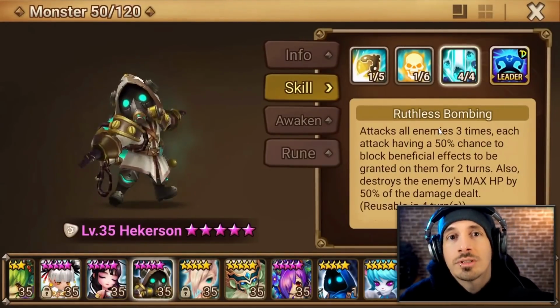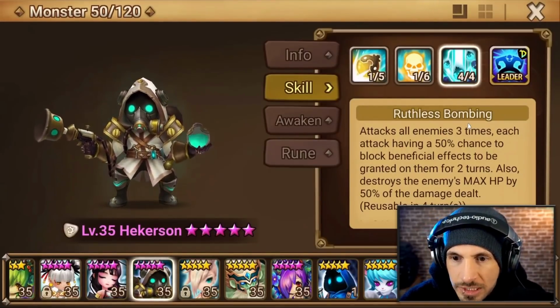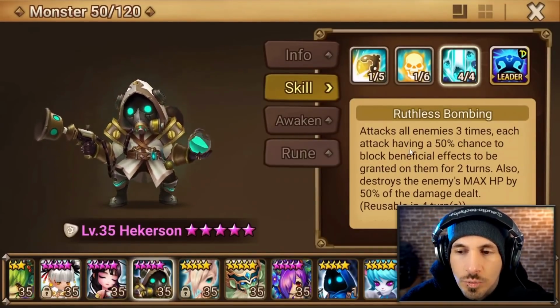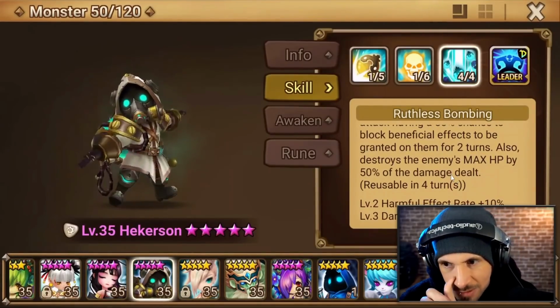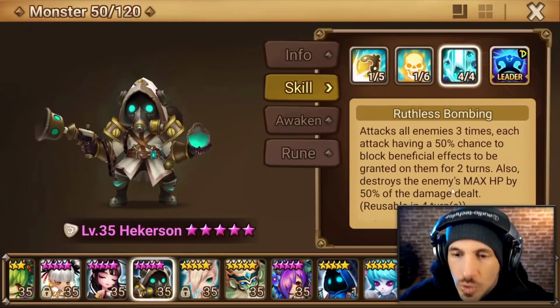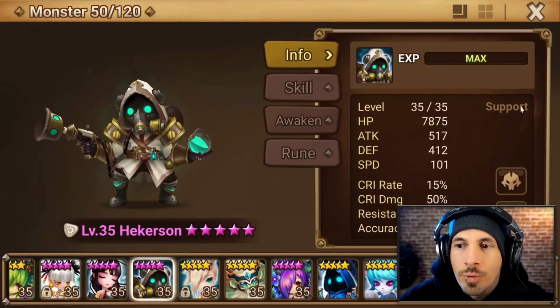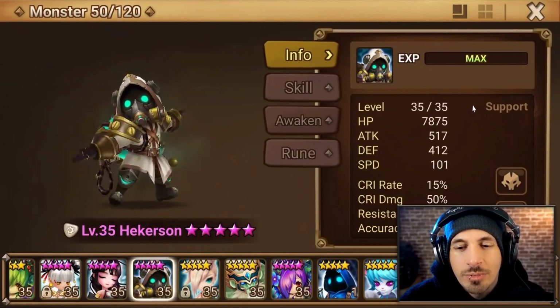This is the best part about him. Attacks all enemies 3 times, so multi-hits, each attack having a 50% chance to block beneficial effects to be granted on them for 2 turns. Also destroys the enemy's max HP by 50% of the damage dealt. Okay, but he's a support unit, and he doesn't do damage, and he blocks beneficial effects.